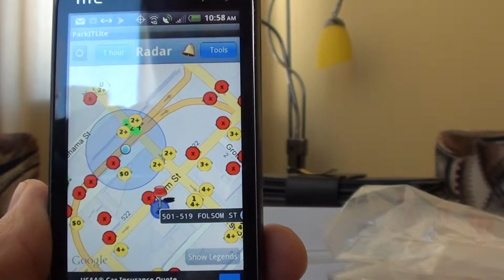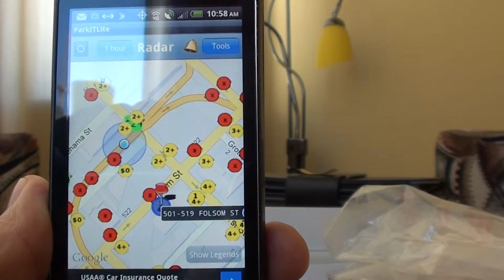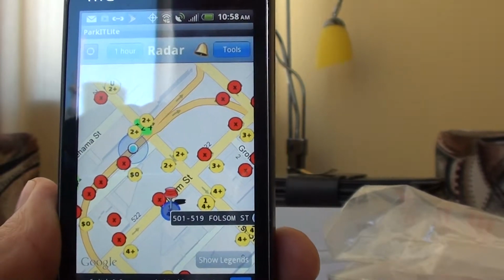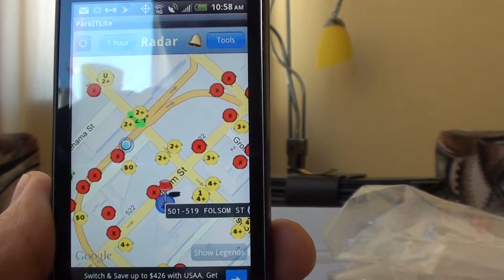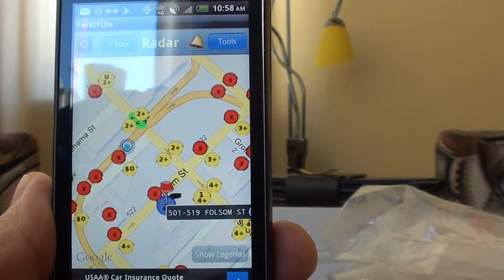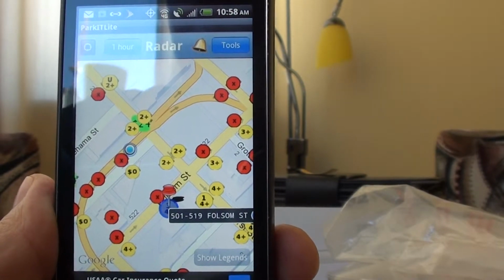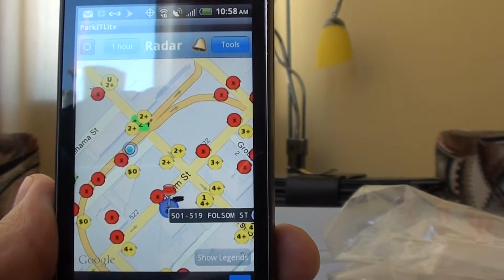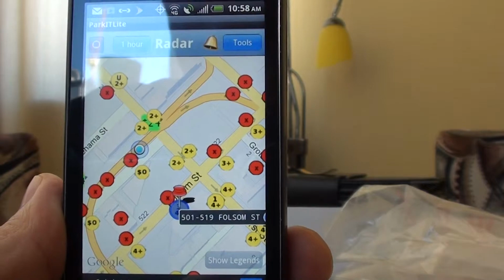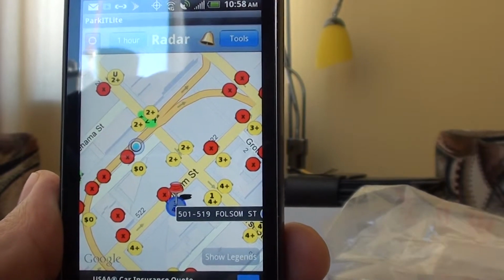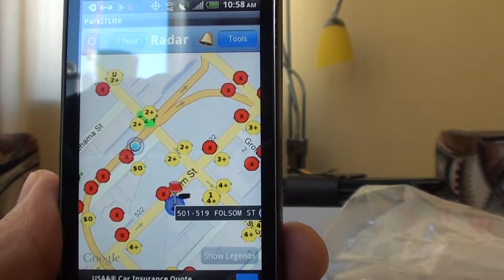That's basically it. Tell us how long you want to park for. Choose where you want to see, either around you or at a specific location. Learn a little bit about the legend, and if you choose to check in, we will set up alerts for you, which are tiered. So if you skip one alert because it was only 1 minute before the meter expired, we'll warn you if future infractions might occur, such as a towaway or street sweeping.